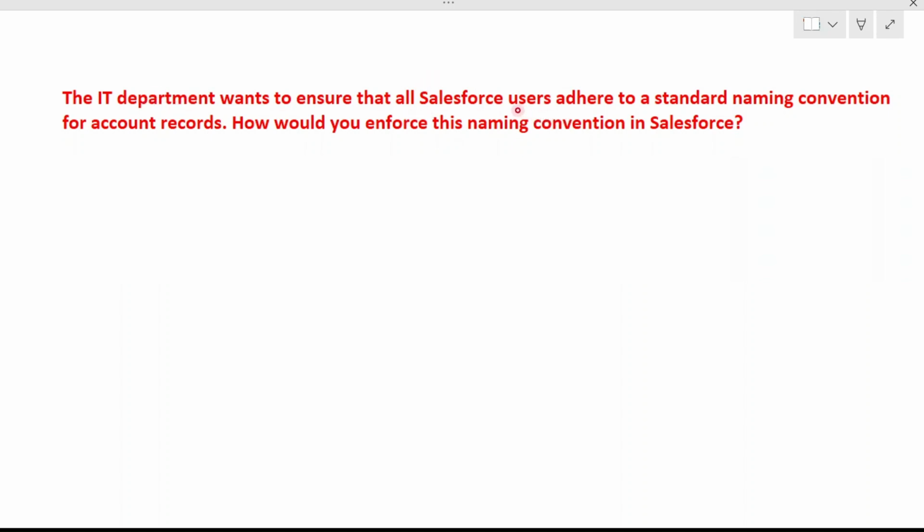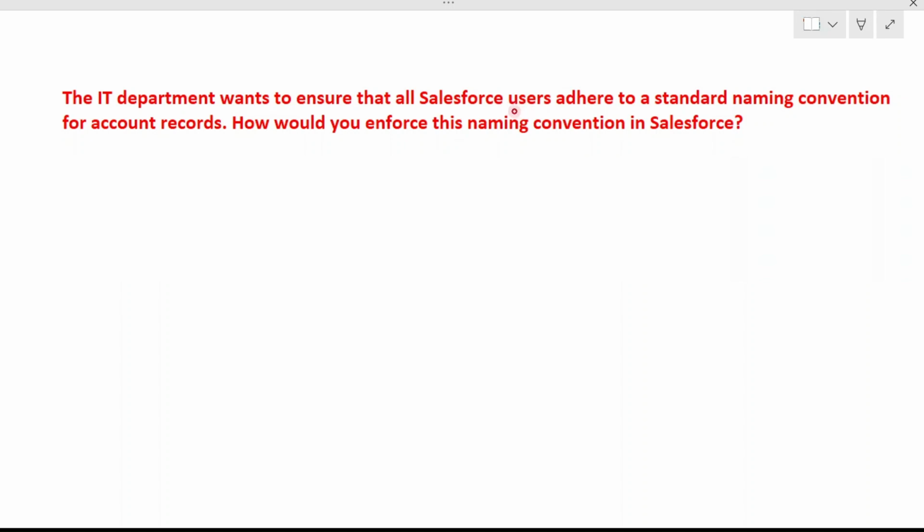Then rule number two is try to capture the main important word in the question. Just like in the dashboard question, we spotted the words monitor and overall, and then it clicked, it was dashboard, right? So in this question, the main important word is enforce. So when you want to enforce some rule or some behavior on users, how will you do that?